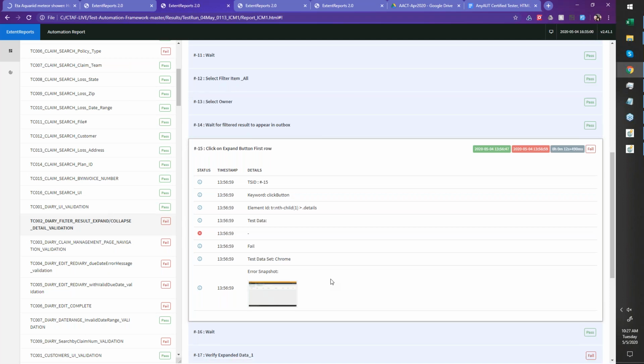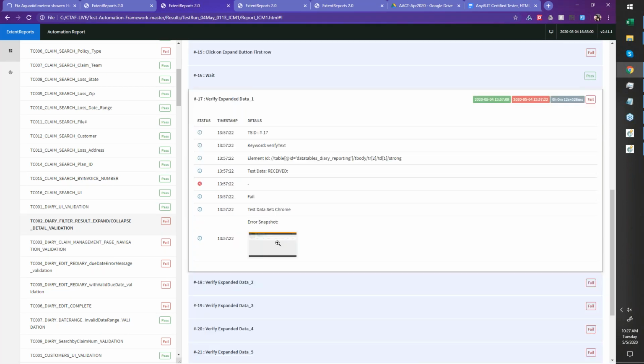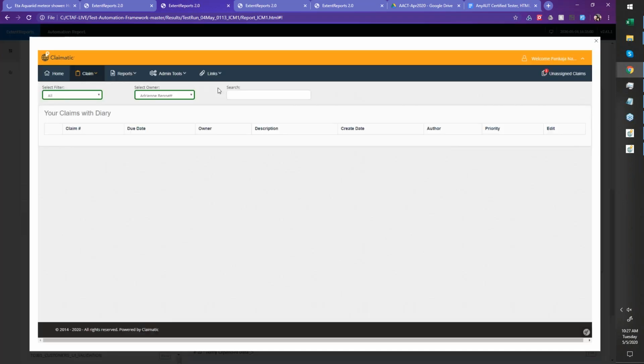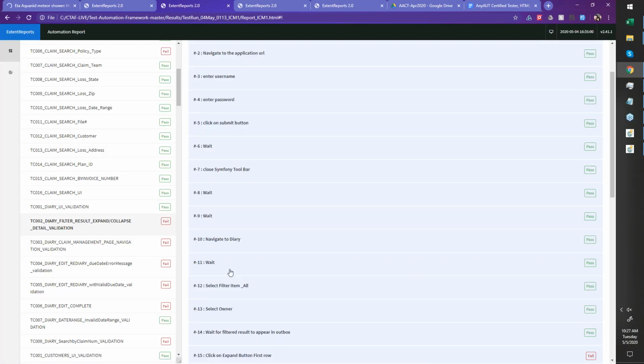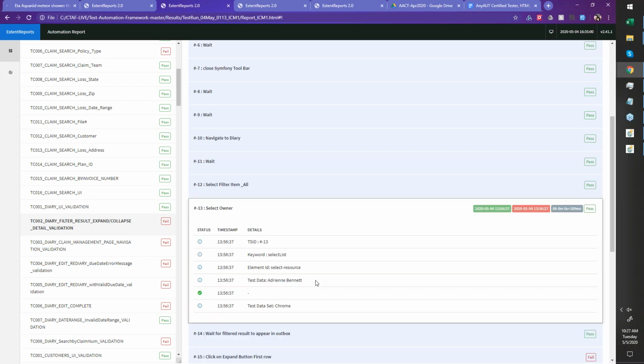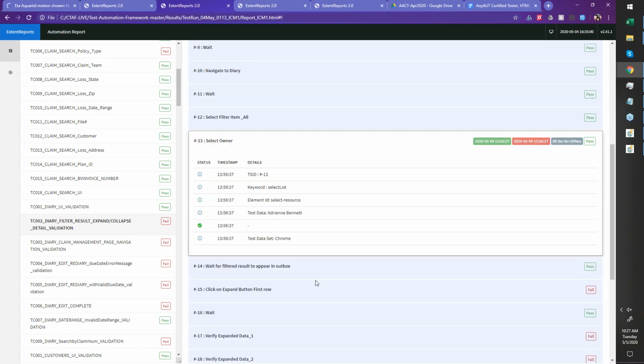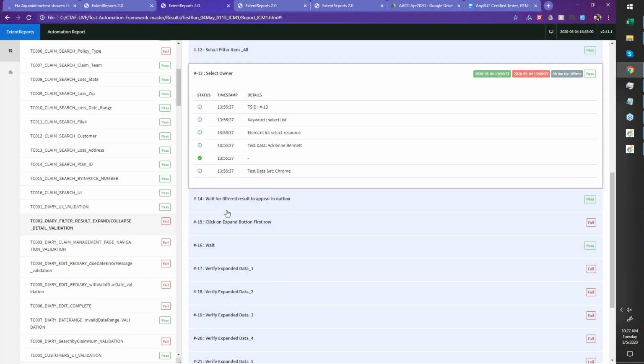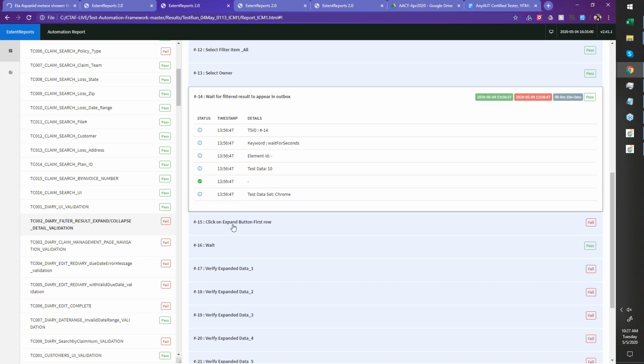Why is it that we are having this? What was the next step that we're looking at? See, if you go: close Symfony toolbar, wait, navigate to our diary page, select filter item all, select owner. Which owner are we selecting? Adrian Bennett. Done. That is what I'm seeing also. Wait for filtered result to appear in outbox. So it's not coming up, team.